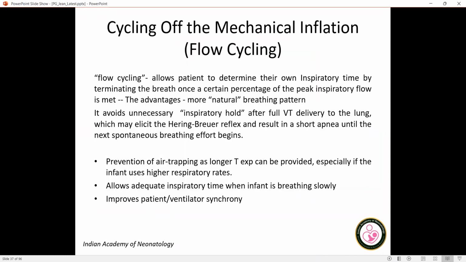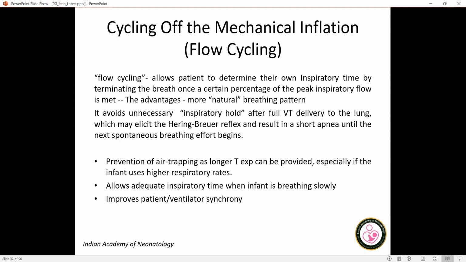So flow cycling is taking care of a mostly natural breathing pattern. That is, the baby's spontaneous inspiratory flow is taken care of. The ventilator will note the maximum peak inspiratory flow rate of the baby, and when the inspiratory flow rate decelerates, but before it reaches the zero flow state, the exhalation valve will be opened. At what point this exhalation valve will be opened is determined by the clinician-chosen termination sensitivity point.